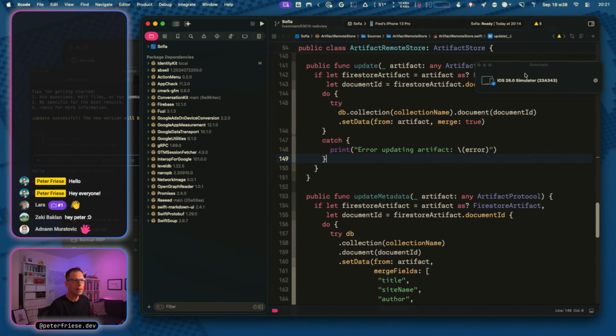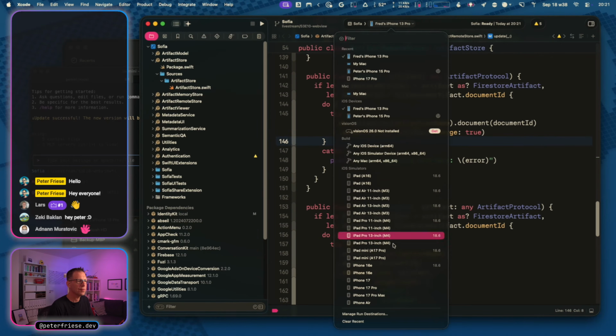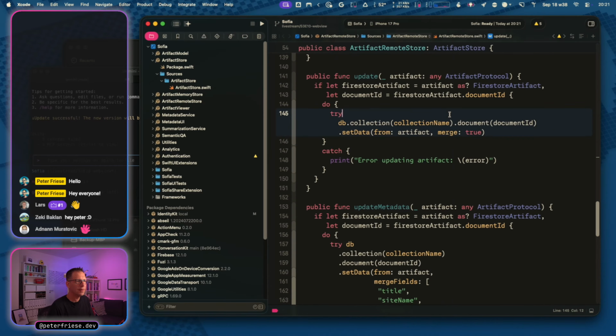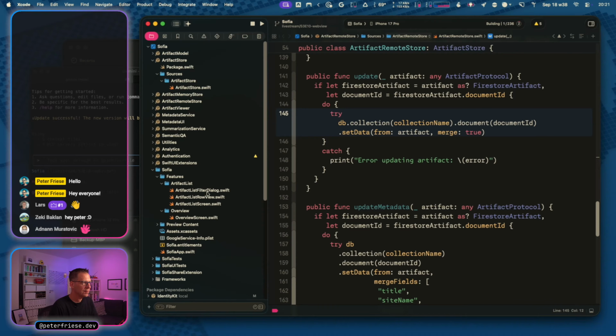So let's take a look at the code, and while I'm going to find the code, I'm going to start the application real quick on the simulator. So here in the application, we've got our artifact lists.